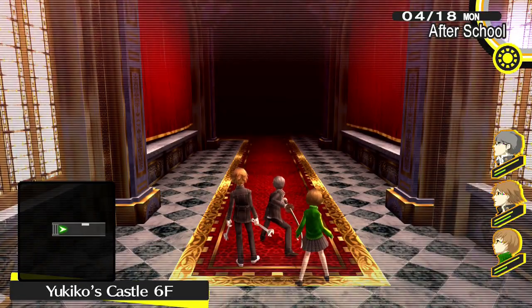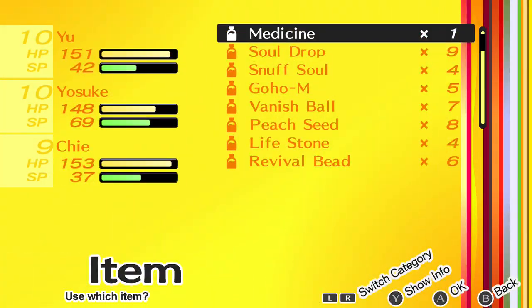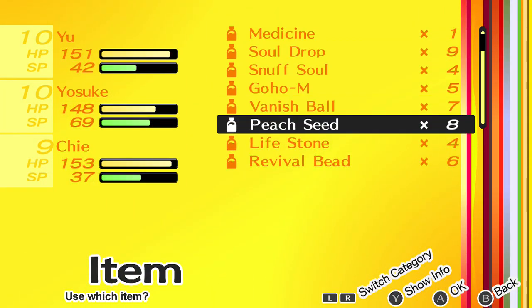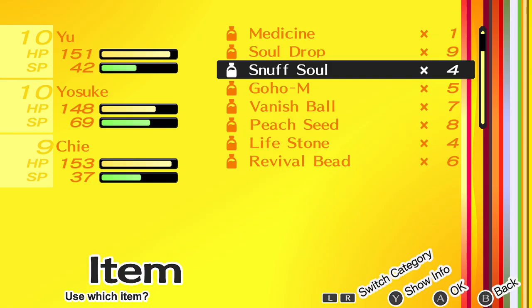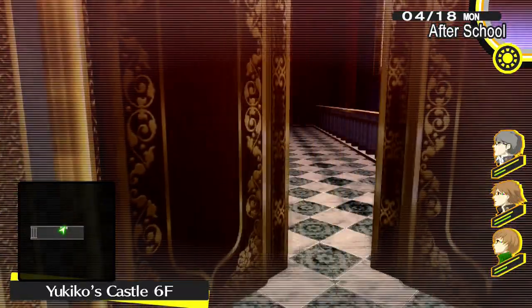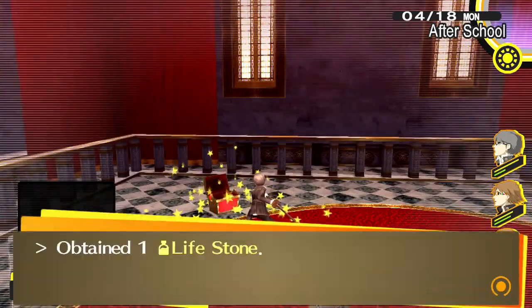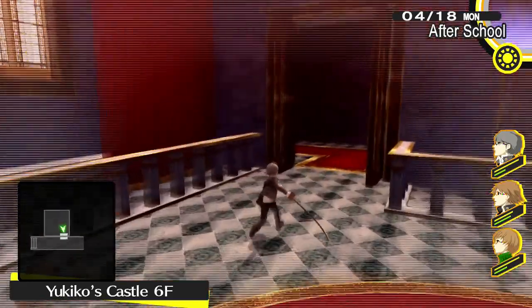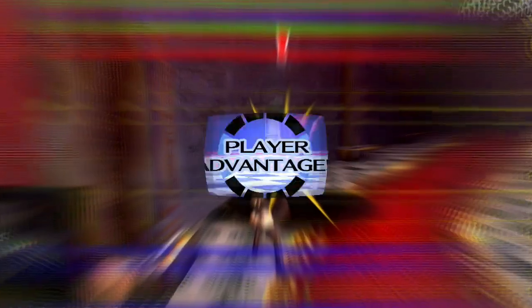Alright, well, after about 20 minutes of grinding, I didn't really get too many items along the way. Got plenty of soul drops, some peach seeds, got another life stone or two, as well as 2 more snuff souls as well. So hopefully that'll be enough to get to the end. We are also wanting to get into more battles to gain more experience, because we do kind of need a couple extra levels before taking on Shadow Yukiko.